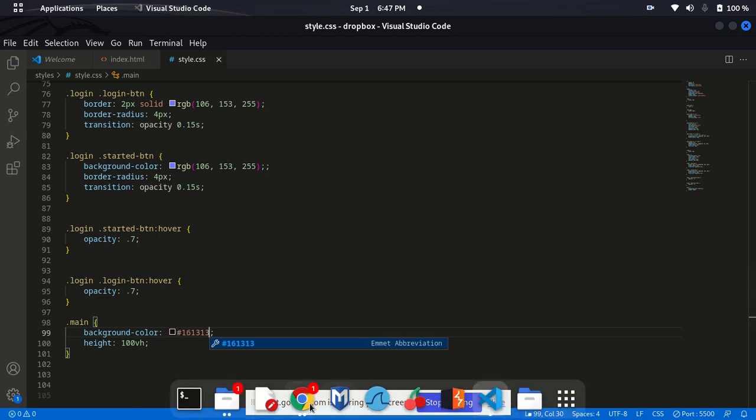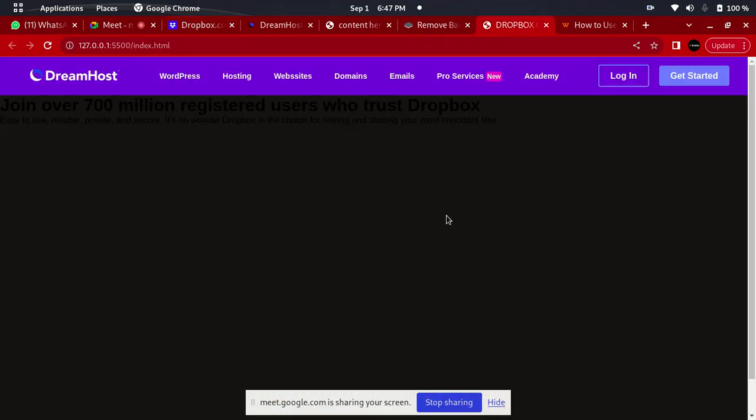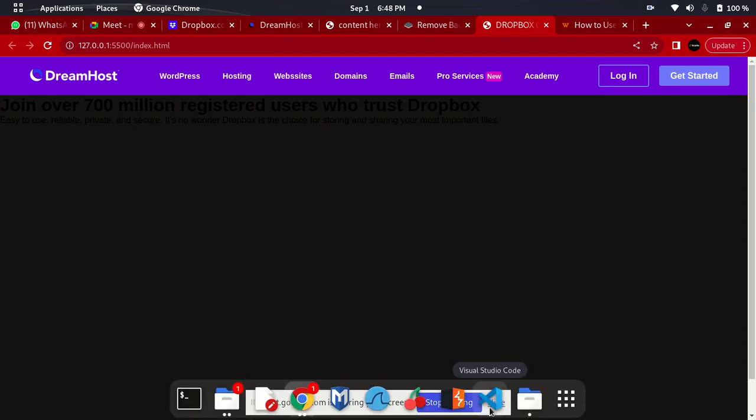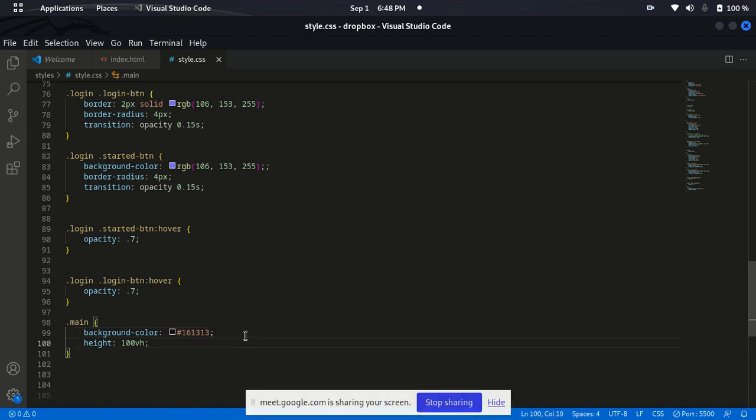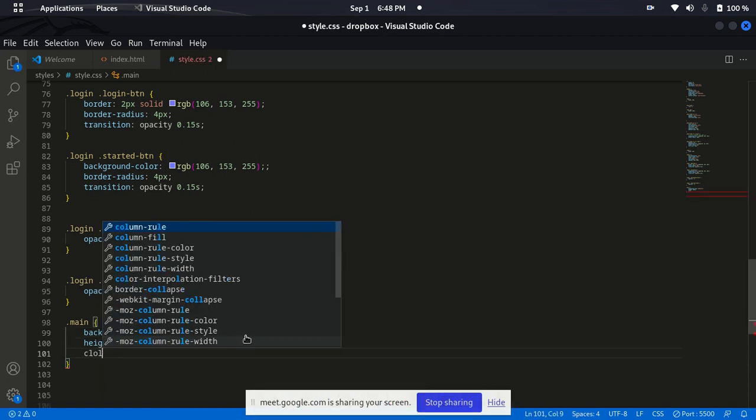Let me try this one. I've changed the background color, and it's close to what we are matching.